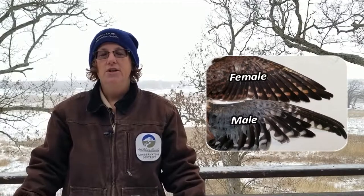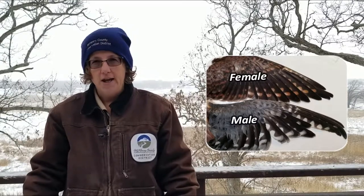You can tell the difference between the male and the female kestrel by the color of their wings. The female kestrel has reddish brown wings and striping on the tail. The male kestrel has slate gray wings and no striping on the tail, so it's pretty simple to tell the difference between them. And because they are nesting in the cavity of a tree, their coloration doesn't really matter for camouflage when they're with their young or their eggs.